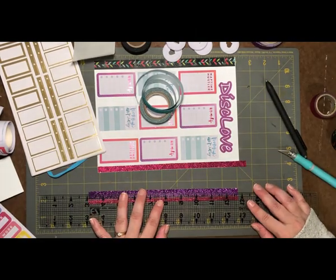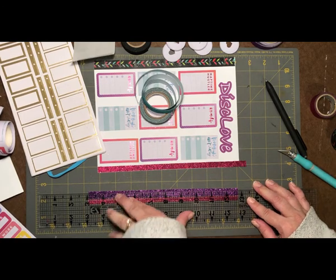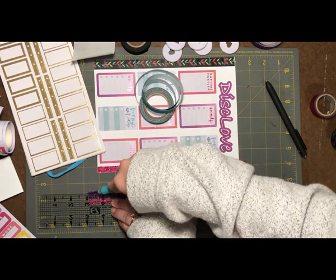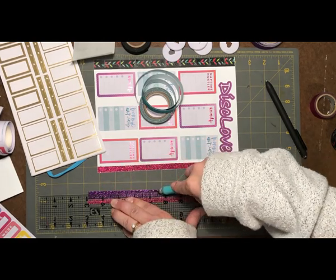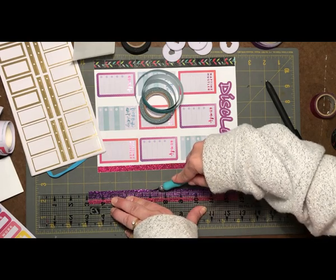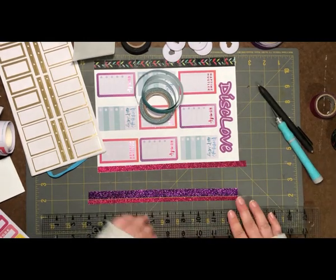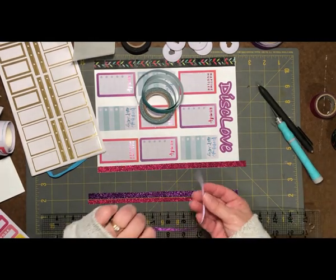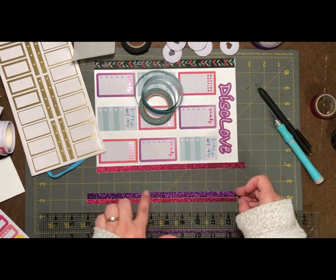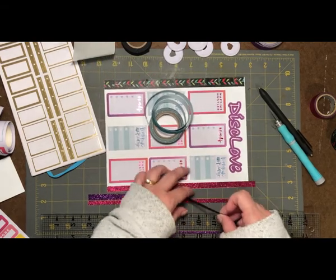So again, three squares, which is, I'm gonna guess 3/8 of an inch, but again, I should just count the boxes sometime. Oh, and it slipped. Did you see my ruler slip? So you have to hold the ruler really straight down with your holding hand. Or it slips, and so you can see that's not a good cut there, but I'm gonna keep it.